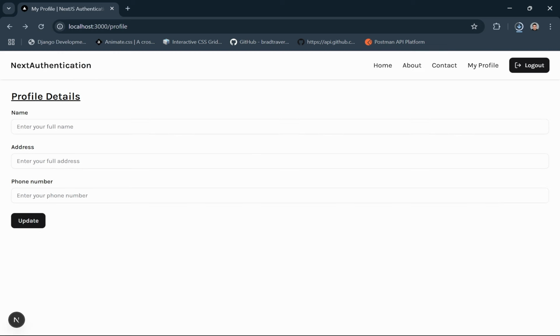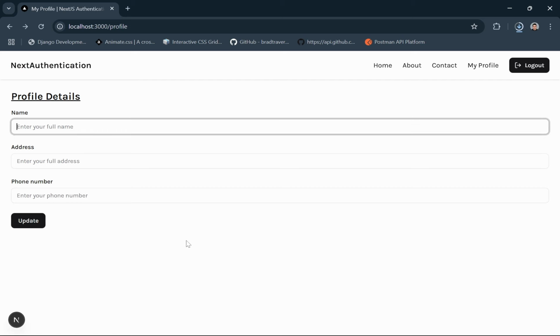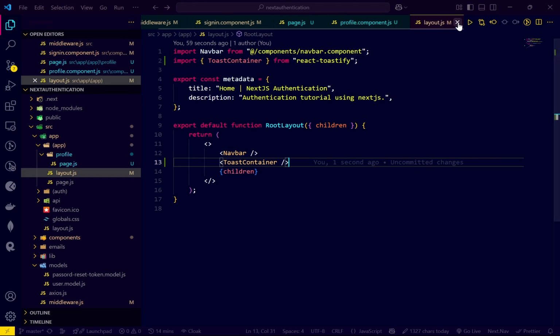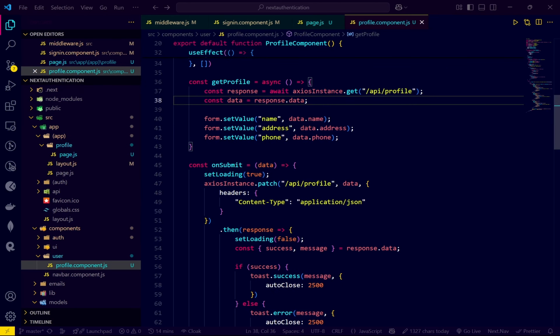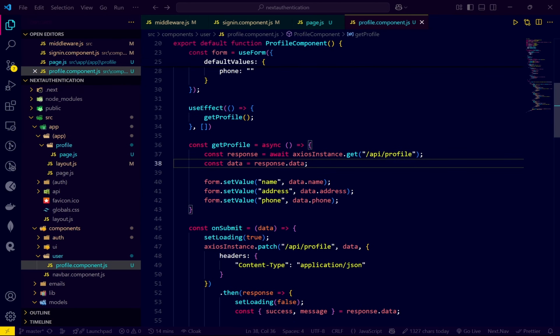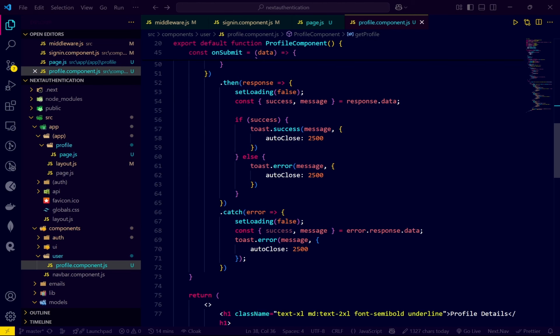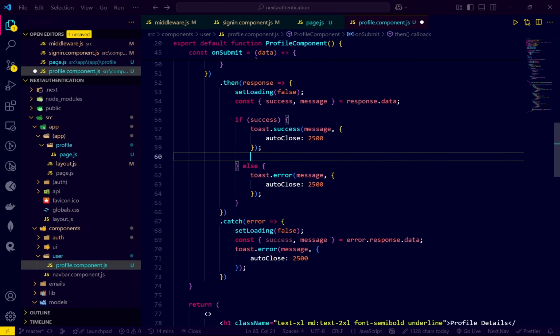So what I will do is I'll reset my name. Okay. And actually let me just call the get profile again, after successfully updating the user's profile.